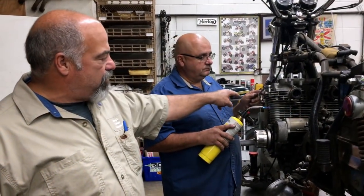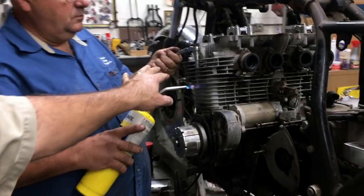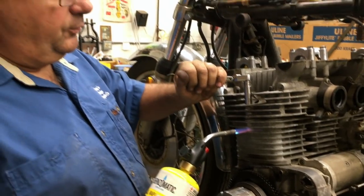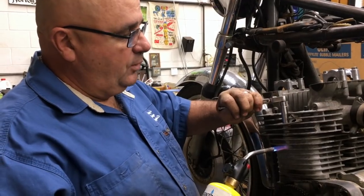Getting one of the side head bolts out of this motorcycle, and Jimmy here is going to tell you what's happening here and why he's doing what he's doing. What we're doing, we're heating the casting up with the torch so the aluminum will outswell the steel, so it'll make it easy to come out.